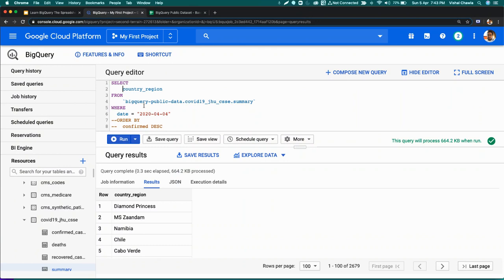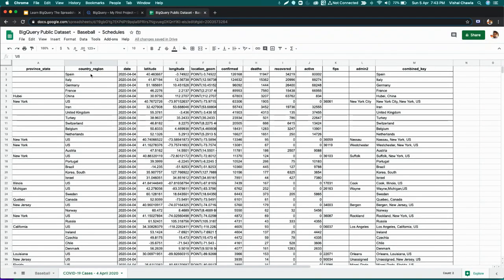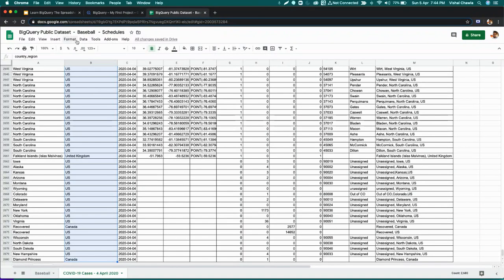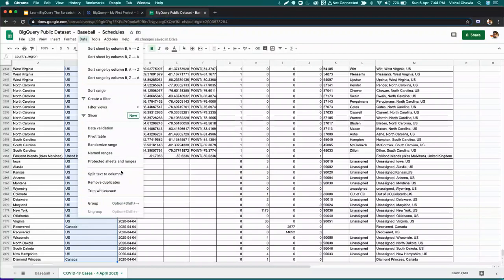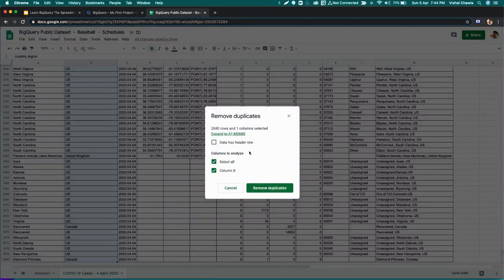So we use the prefix distinct as a keyword. Okay. So we get 181 distinct countries. Let's verify this in the sheet by using remove duplicate function.